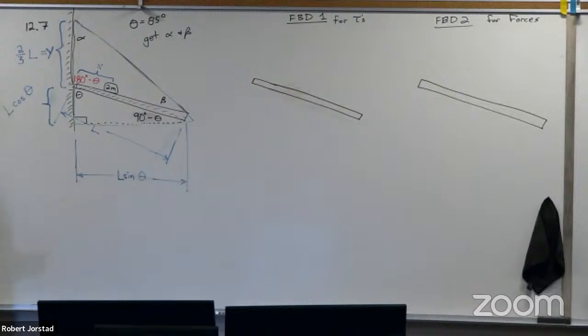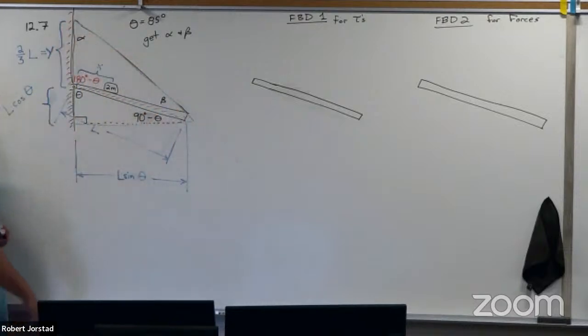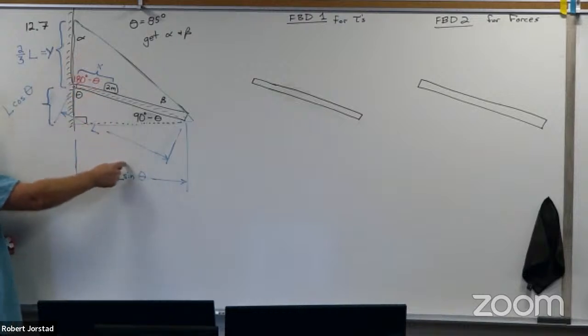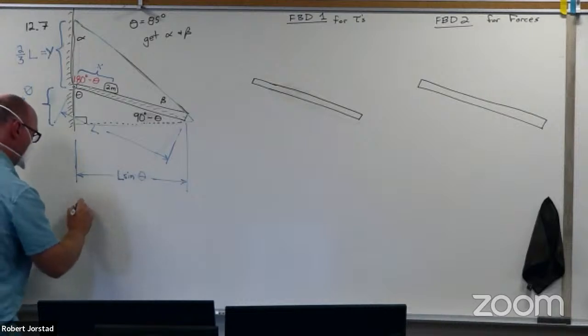So what he's saying is, and I'm going to try and reiterate it just in case the mic didn't pick you up, he's basically making a big right triangle out of this thing. And then he could do SOHCAHTOA to get alpha, right? Maybe use tangent of alpha, which is opposite over adjacent. And we've got all these things. And notice what's going to happen here. You might be saying, crap, there's a bunch of L's in here, but look, there's going to be L's everywhere and they're going to cancel. Got it? So in this case, watch this.